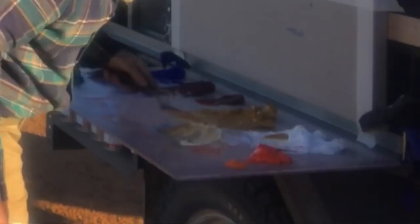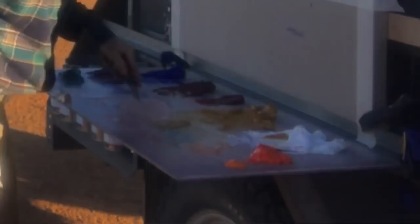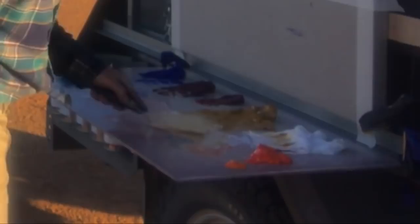Yellow ochre, hang on, that blue is cursing me. I'm going to have to get rid of all that paint then. There's a blue here I just don't want, so we've got rid of that. Okay, yellow ochre and white. A bit more white. Yellow ochre is a very good colour for these evening effects. There's plenty of yellow ochre in the evening sky, so I'll put that in.